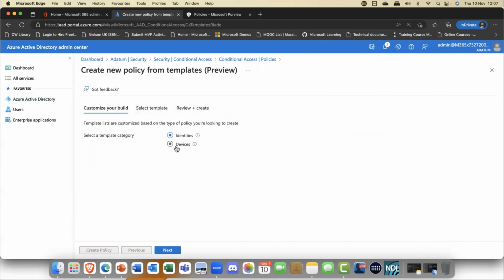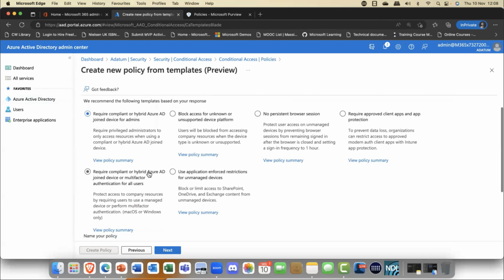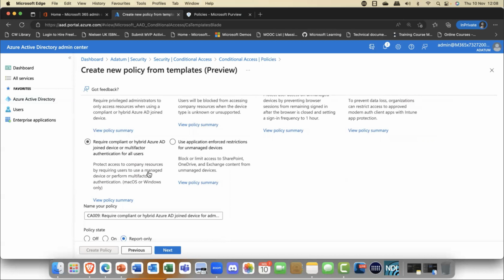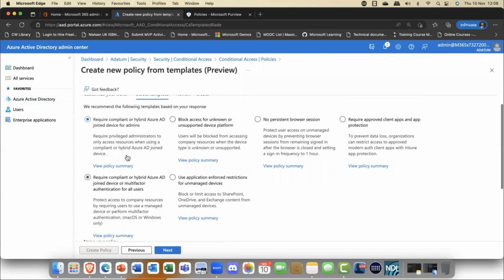If you're deploying devices using Intune, let's say Windows 10 or even iPhones, then you can create MFA policies based on those devices. Please note, you can also create device templates for things like guests. So you could require guests to have multi-factor authentication.